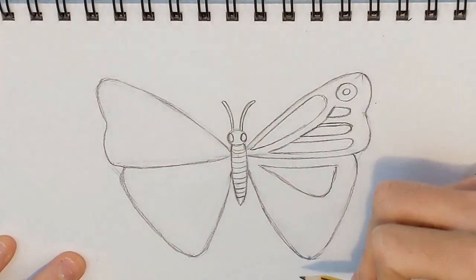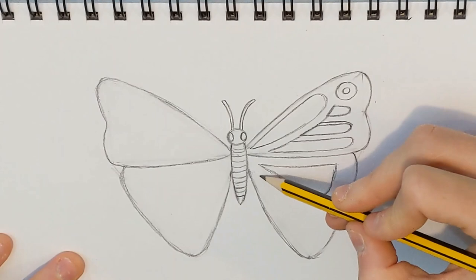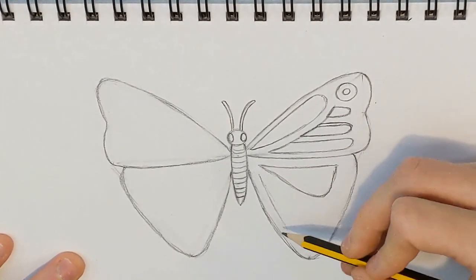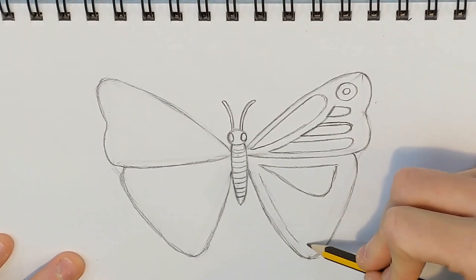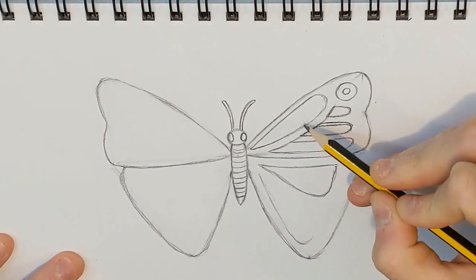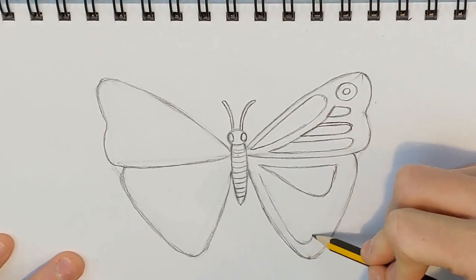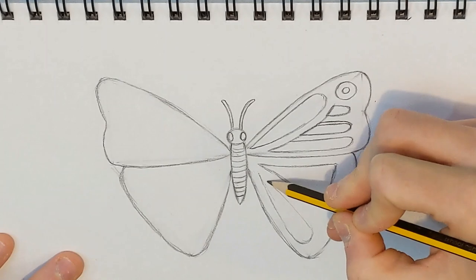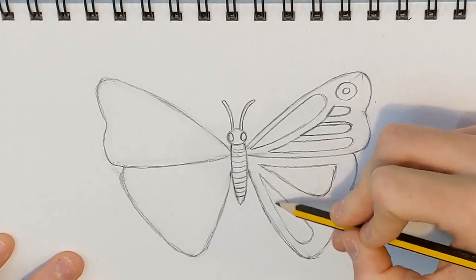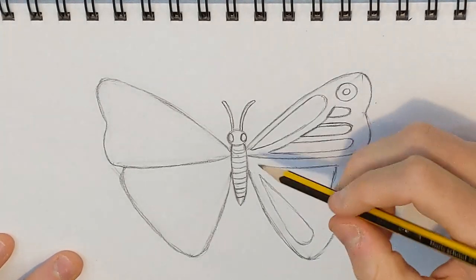and then I'm going to start here, I'm going to come down this line again until, this time, I'm getting almost to the bottom, and I'm going to curve back, and this time I'm going to do kind of the same as we've done on this one, a really long teardrop.